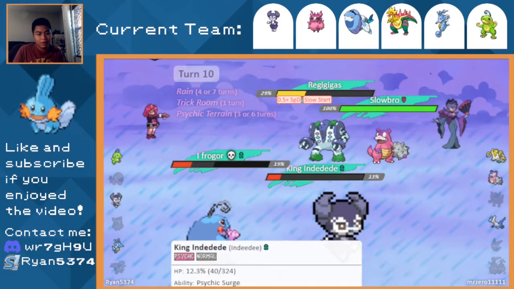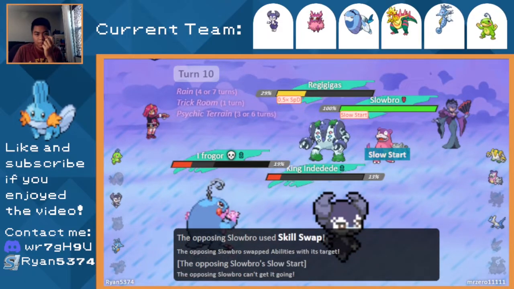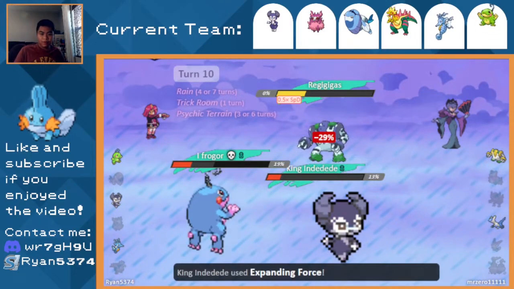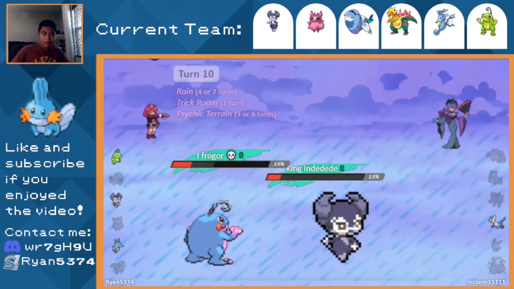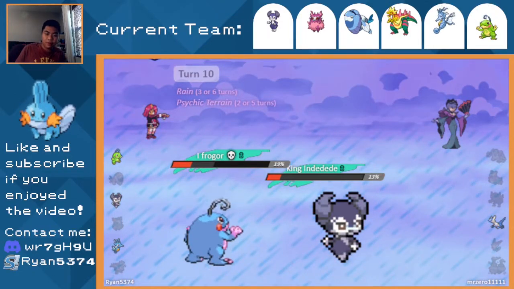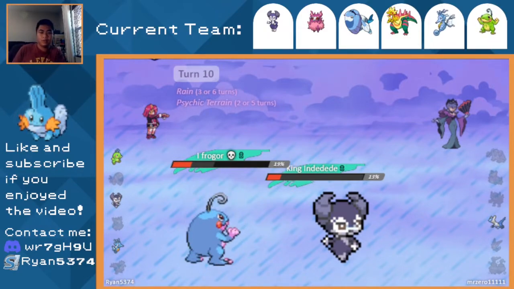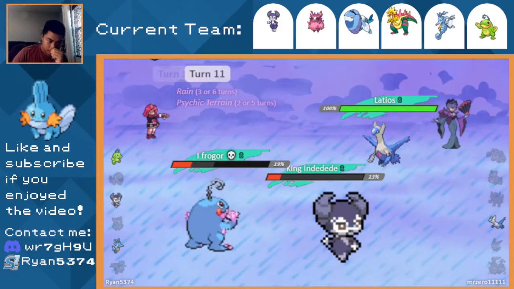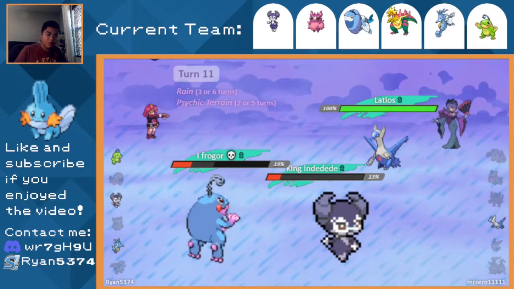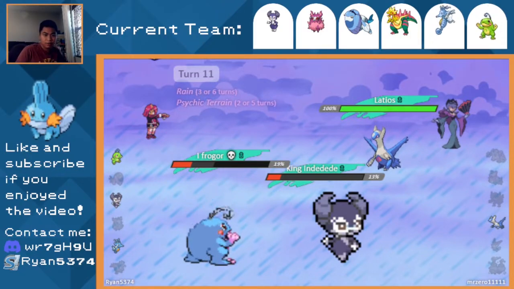Okay. This is where it gets a little dicey, because we could get taken out this turn. Skill Swap. Oh, boy. Hydro Pump. Nice. Expanding Force. Nice. And now we can have... Trick Room goes down at the perfect time. Now we can have Kingdra free rein to Draco onto that Latios. Okay. Hydro, Shadow Ball. Get as much damage off as we can before we go down. I don't think Latios has a spread move other than Surf, and I'm not sure this one has Surf.